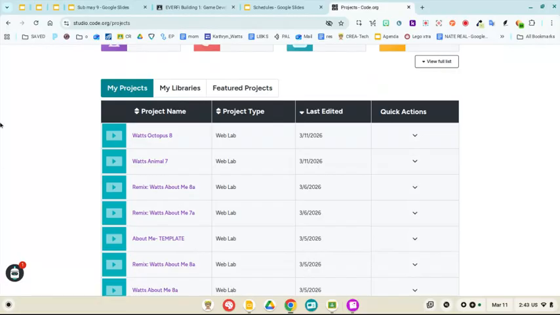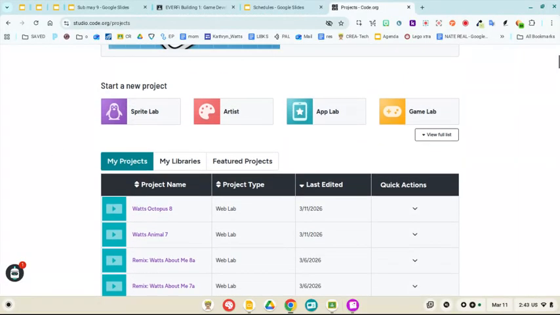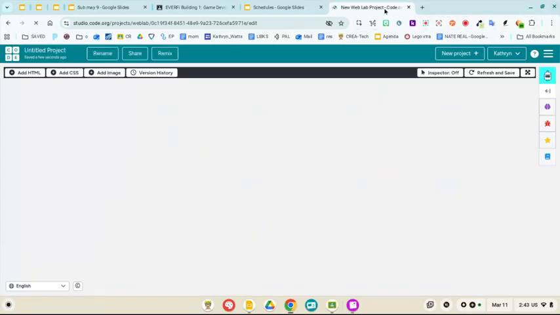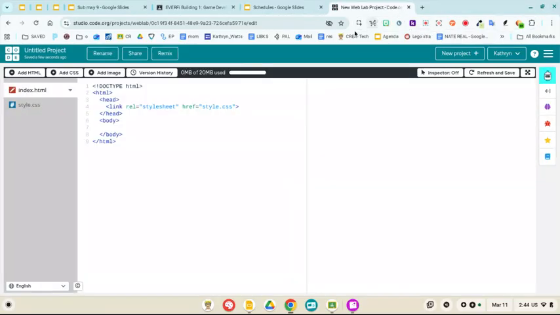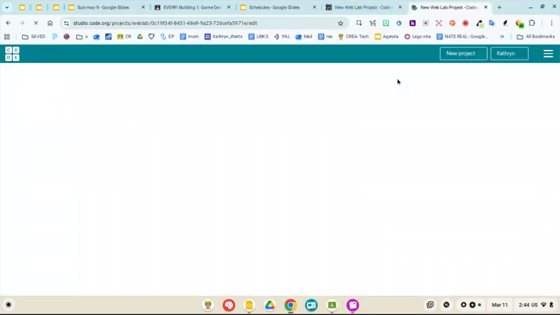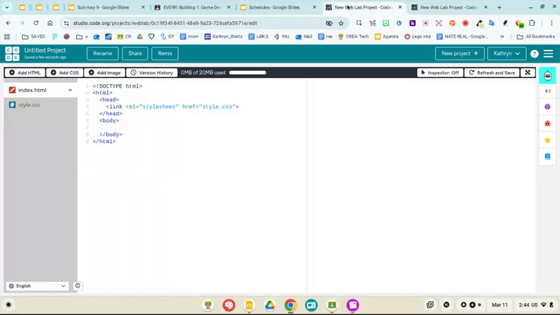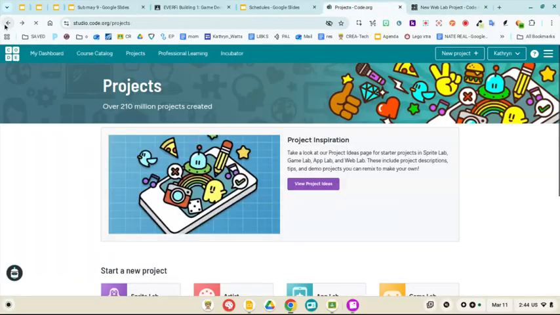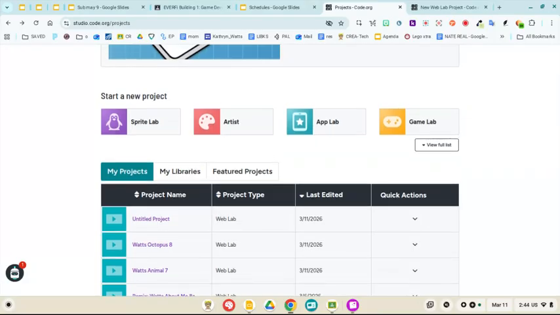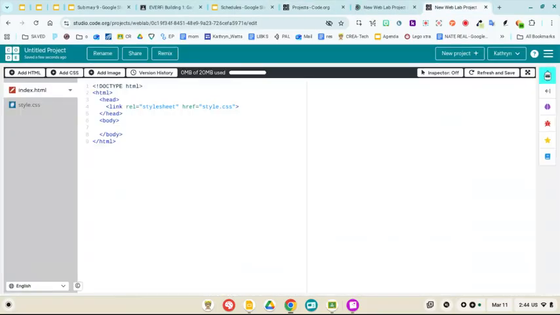So all of these will tell you we've used WebLab. If you forget what we use, it's called WebLab. Go to Full List, WebLab, and open it up. I'm actually going to go ahead and open up a site that I already have partially coded from today so that you can see what we did on another tab. So it opens up a brand new page in WebLab. I'm going to have that open too.